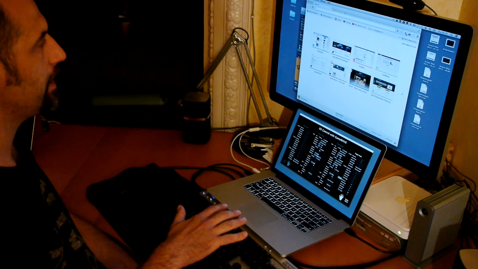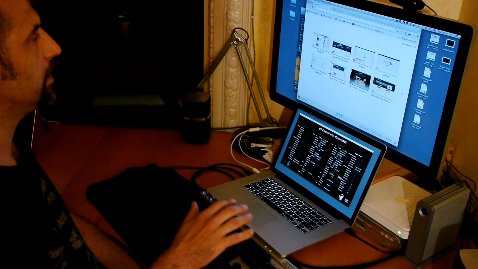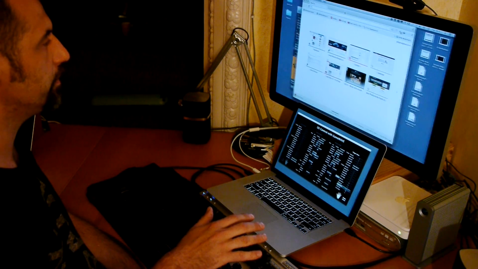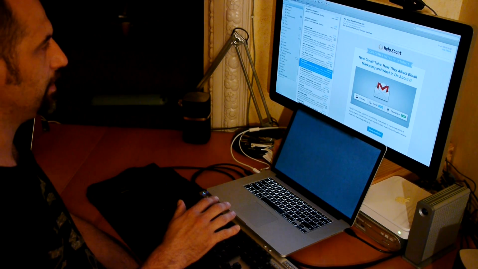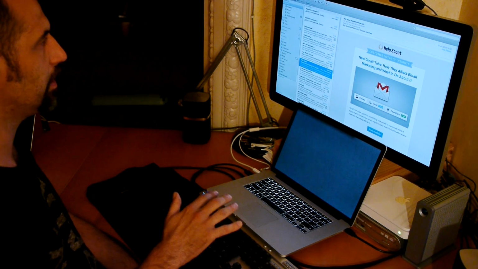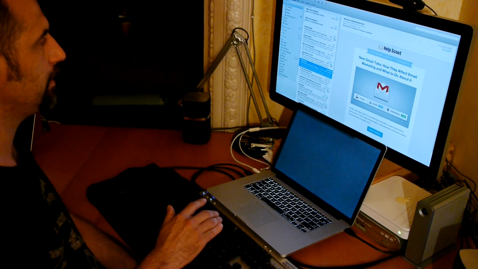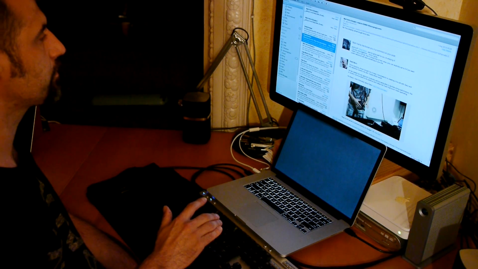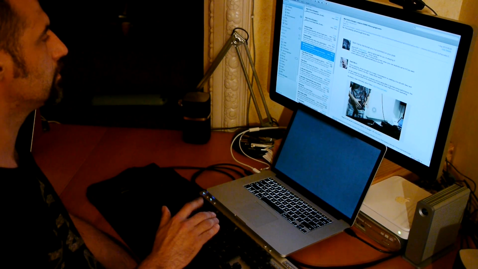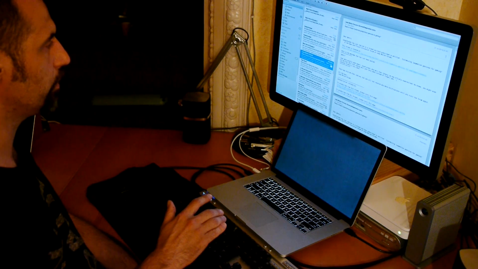So I've got my right hand here and I can use it to control mission control gestures and swipe between my desktops very easily. And let's say that I arrive at the desktop that I want to work at. This is my email desktop, and I can rapidly double tap with my hand, and then I can use my index finger to click as a mouse button. Or my thumb, but then my hand moves a little bit more.